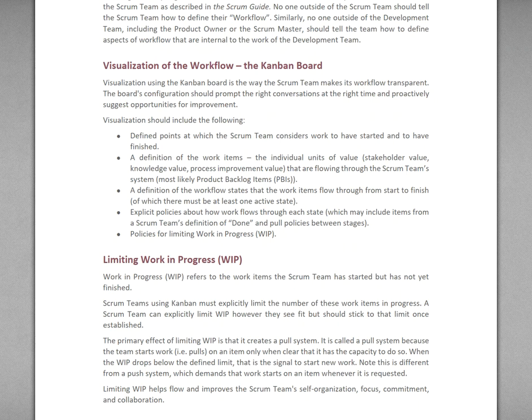The primary effect of limiting work in progress is that it creates a pull system. It's called a pull system because the team starts working on an item only when it has the capacity to do so. When the work in progress drops below the defined limit, that is a signal to start new work. This is different from a push system, which demands that work starts on an item whenever it is requested.